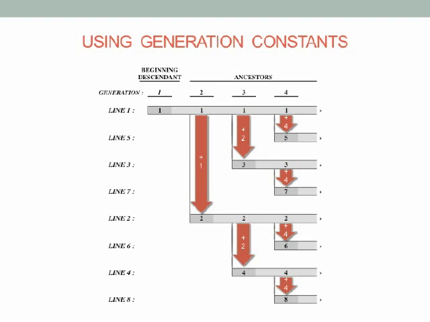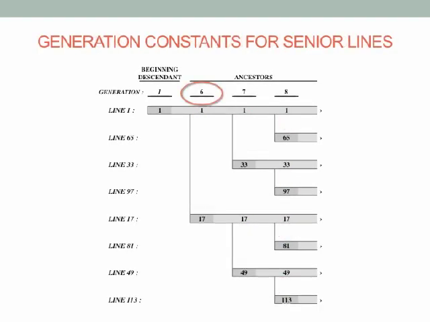One of the important things to think about then is how does that help you? It helps you when you're computerizing or programming, but it also helps you when you're thinking in terms of distant generations. Let's take a look at, in fact, the 6th generation, where we're now using 1/4 of 2 to the 6th, which happens to be 16. So coming off in the 6th generation off of line 1, you have 1 plus 16 gives you line 17.